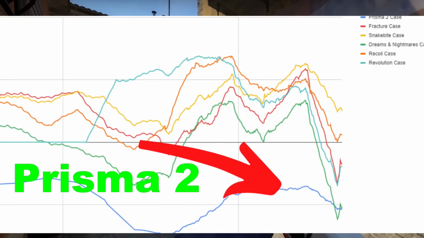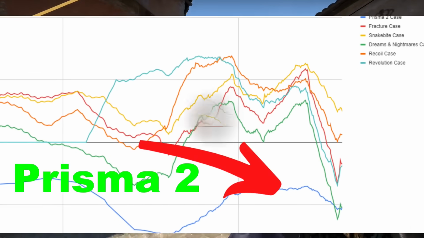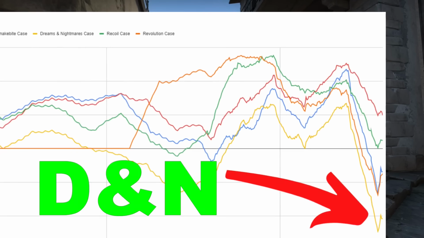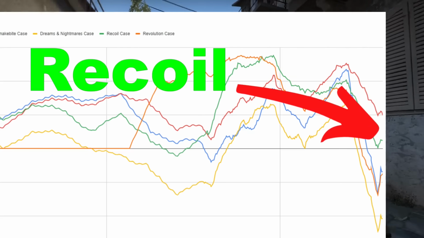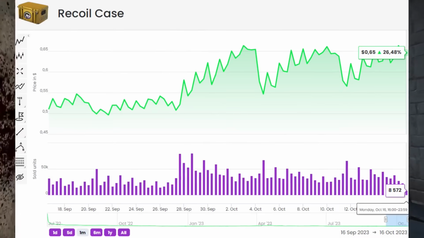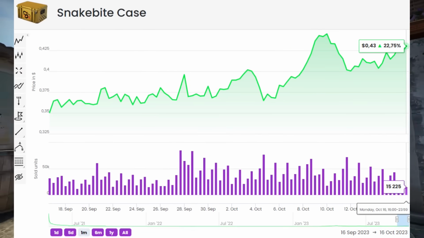This is the unboxing compared to the amount dropped, and we can see a very significant difference between something like the Dreams and Nightmares, which is a very hot commodity, and the Snakebite and the Recoil case, which are currently probably the most likely to actually get moved into the rare drop pool next.